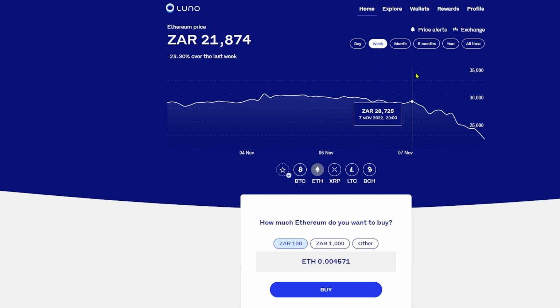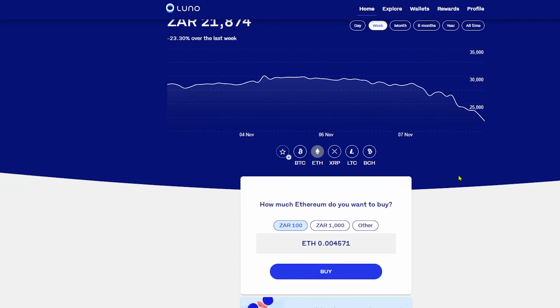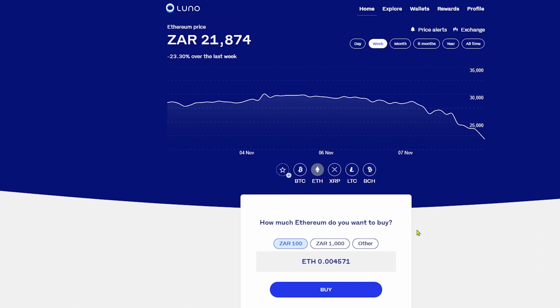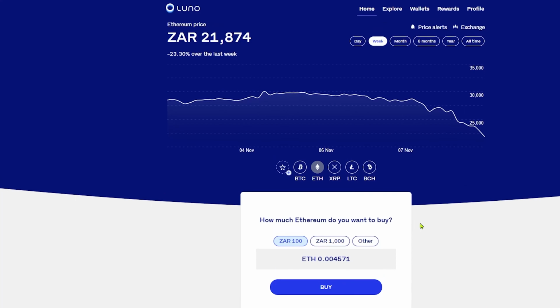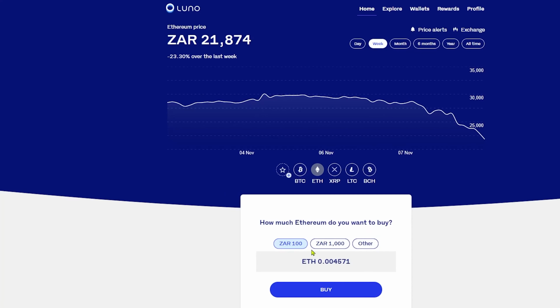So first of all, when we click on the Luno, it will show us the normal homepage where you can see the basic prices and graphs of Bitcoin or Ethereum or whatever. You should be able to navigate around this side. You would normally click buy here, but this isn't necessarily the best way to do it because there's a lot of fees involved, and you're kind of following the buy and hold strategy.